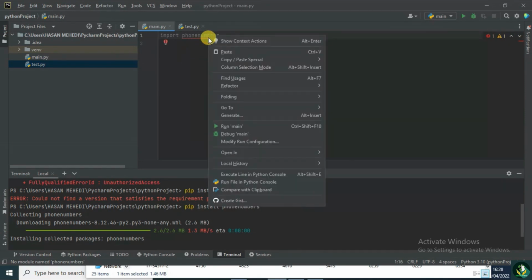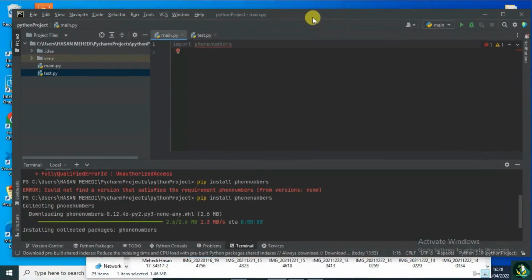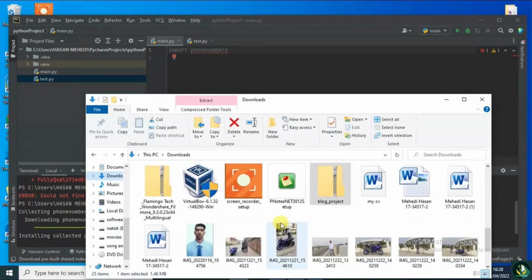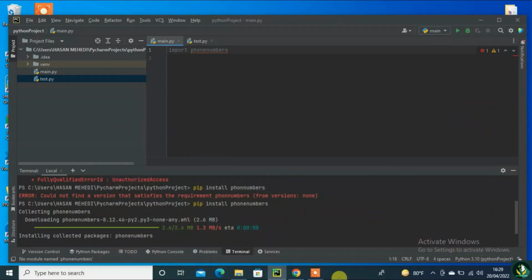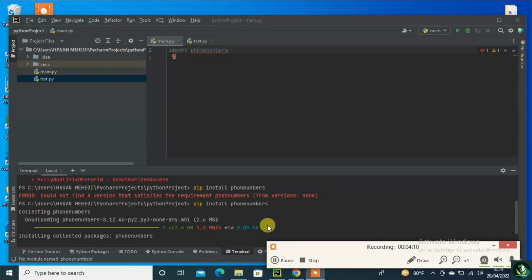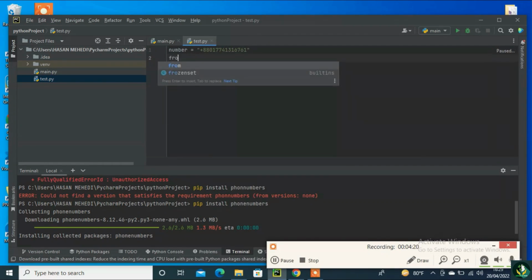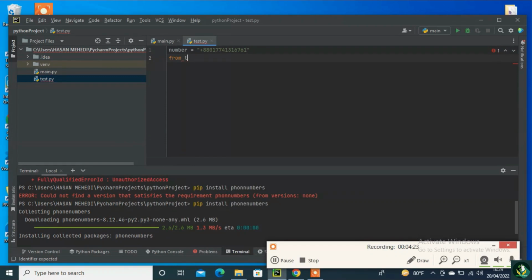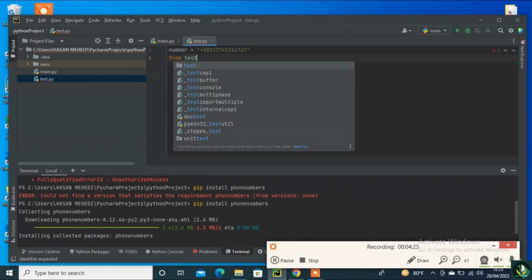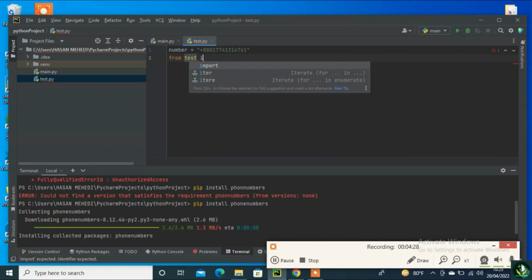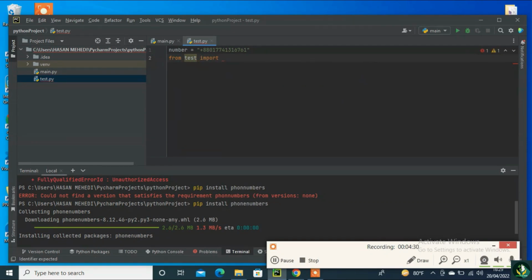So in main.py, it shows an error. Sometimes the PyCharm application shows some error for no reason. So one more thing, how does Python fit into web development?